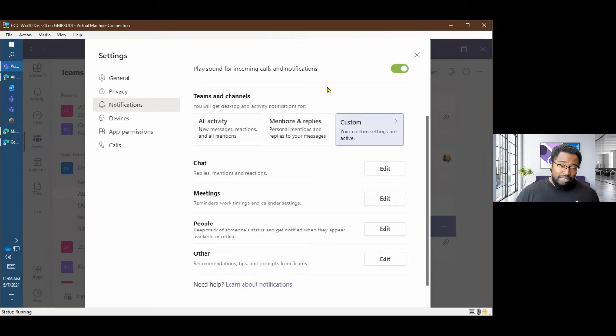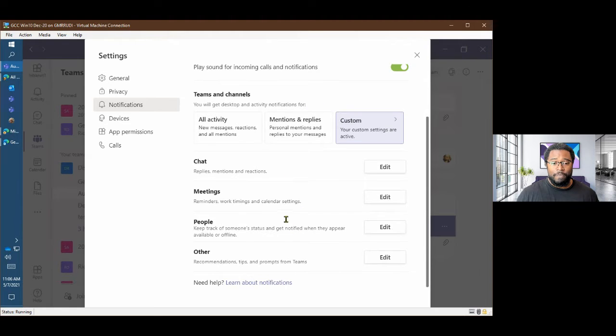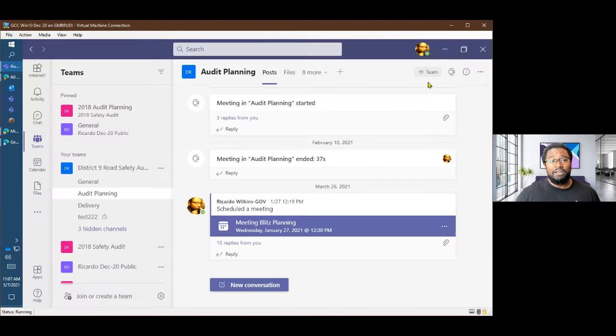So definitely, whether you're seeing the new stuff or the old stuff, come in here and make sure this looks good to you. But this layout and some of these fine-tuned controls are new for the government cloud. For commercial, I think it's been there for a while. But in either case, I highly recommend you make those settings in there. Okay.